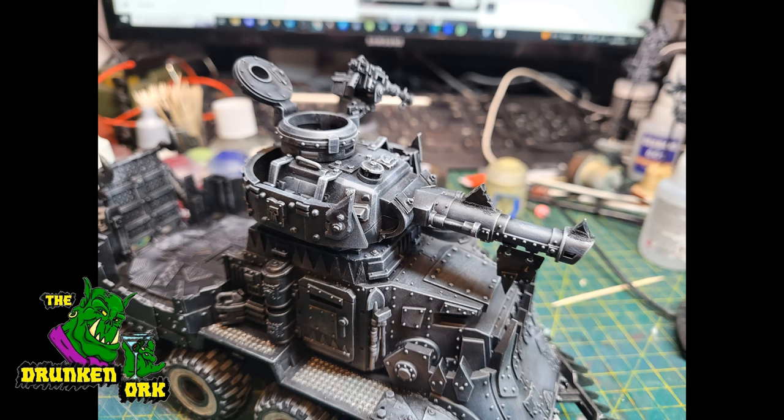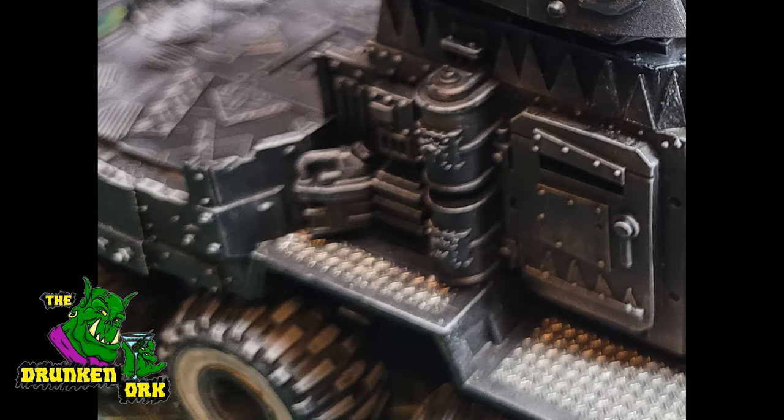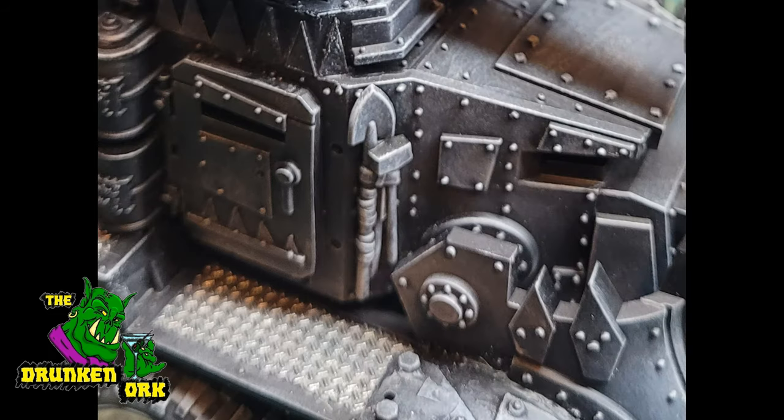And that's just it, base coated, if you like, from the other side. You can see that I've put a couple more bits and bobs on. There's a little petrol can near the back of the walkway. And there is a sledgehammer and shovel attached as well.